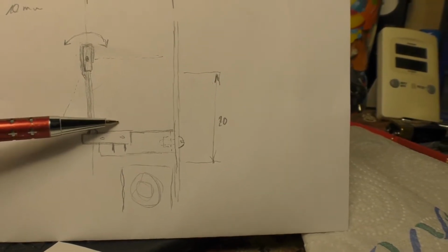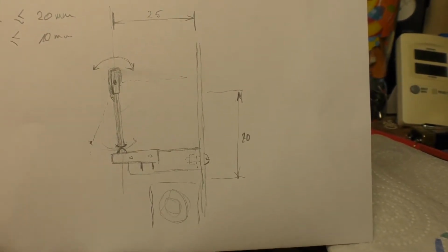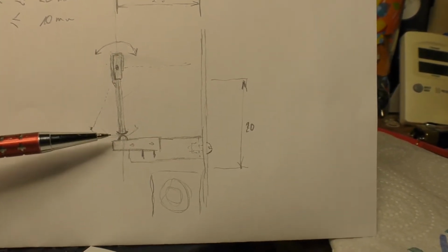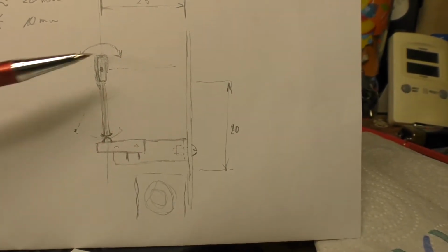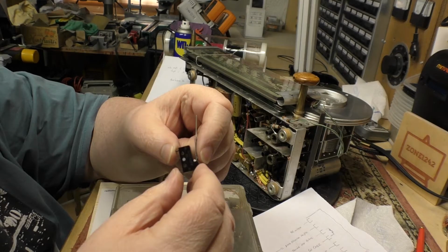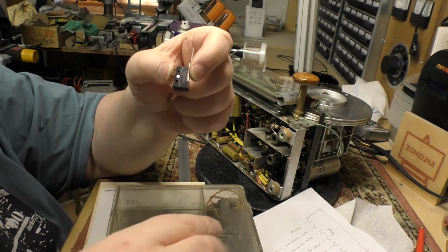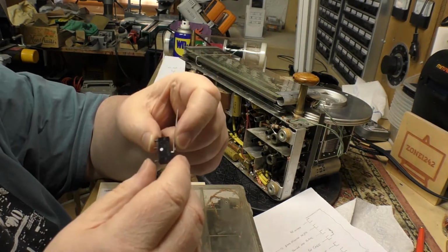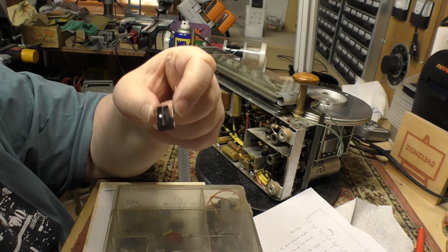But I'm going to give this a go first, before I do anything else with this particular project, because the whole thing will sink or swim based on whether or not I can get some sort of a mechanism working. So this is what we're going to try first. Well, maybe I don't need to go ordering microswitches. I went hunting around in my old box of components from the 70s when I was a computer tech.